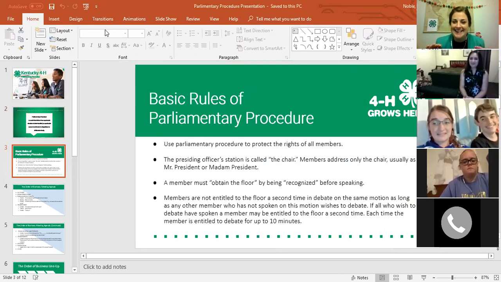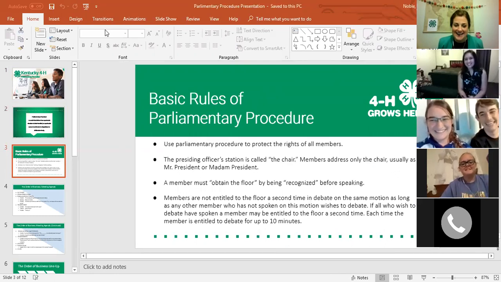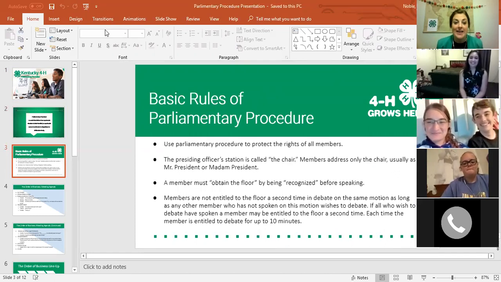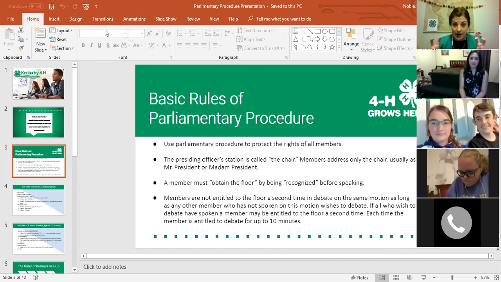Yes. I have. I see lots of head shaking. So Parli Pro is a way that leaders can tactfully stop members from over involvement and allow other members to be involved as well. The presiding officer station is called the chair.